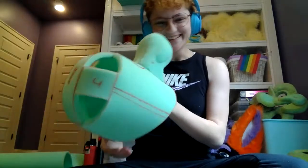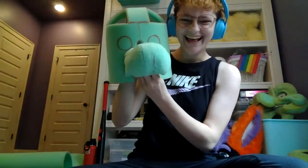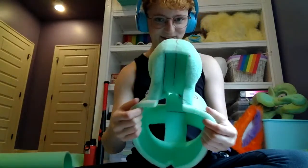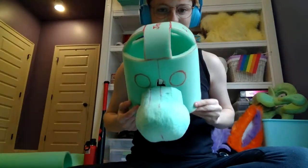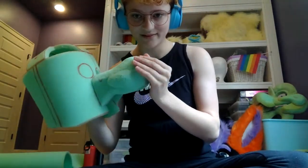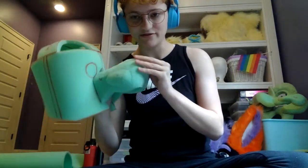It's adorable already. It looks so silly. Well, hey, at least you're not hating. It's always good. Yeah, he looks goofy. I do like the shape of the muzzle, though. I spent a long time working on it. Very even.